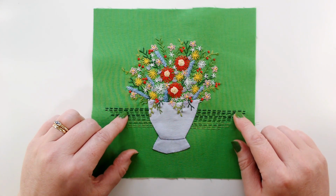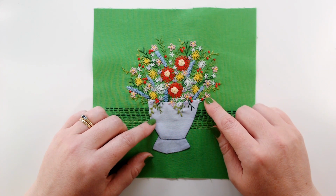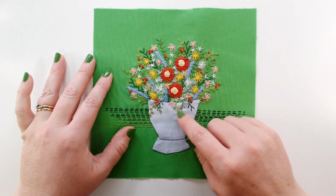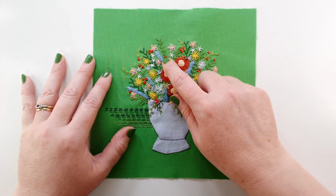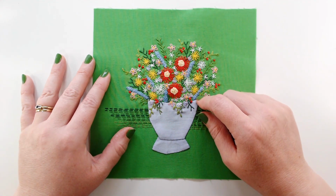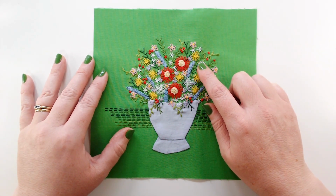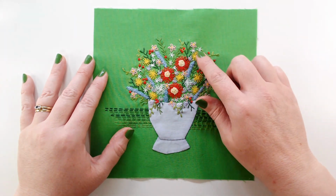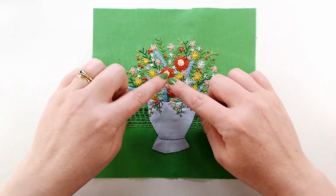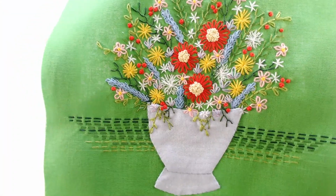So we've got our running stitch that we used for our canther. We've got our detached chain stitches. I've added in some French knots. We used feather stitch, and we've got some fly stitch as well. And we've got our little flowers that are made of straight stitches, so the yellow ones and these little white ones, and a bit of back stitch for some of the stems. So we've only maybe used 5 or 6 stitches, but because we've played around with them, the result looks really varied. You would never know looking at this that there are so few stitches involved.